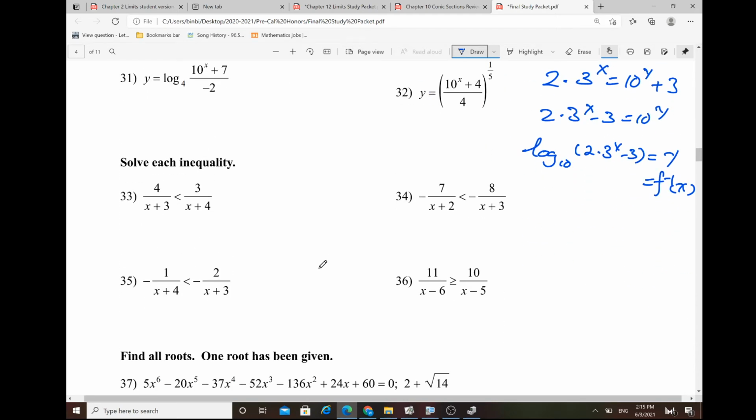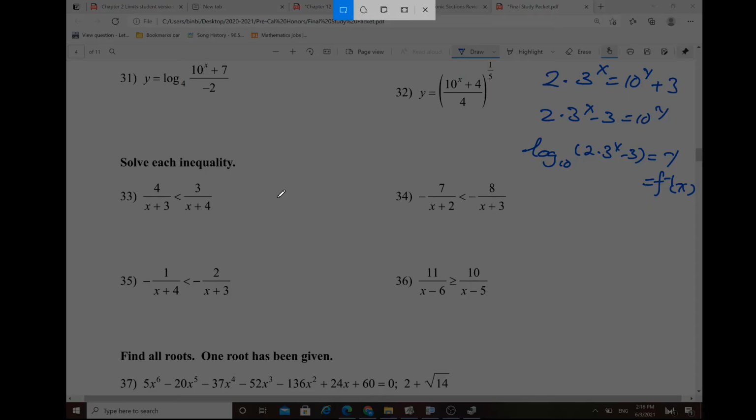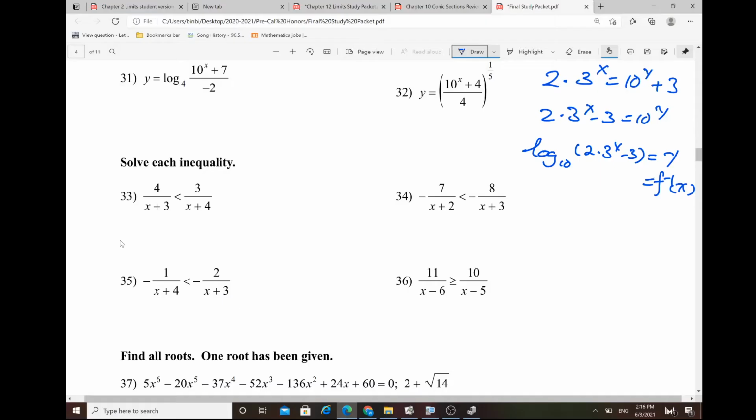Okay, so now what about solving the nonlinear inequality? Compared to the linear inequality, that one is just isolating the variable. But this one, we don't just isolate the variable. We need to find out the possible zeros and the restricted values so we can perform the sign test. Okay, so let me show you one of those. Number 35. Let's see what that is.